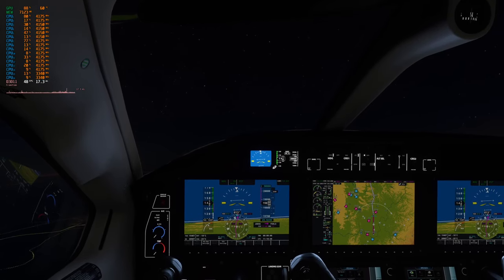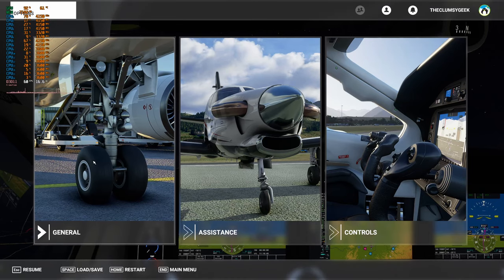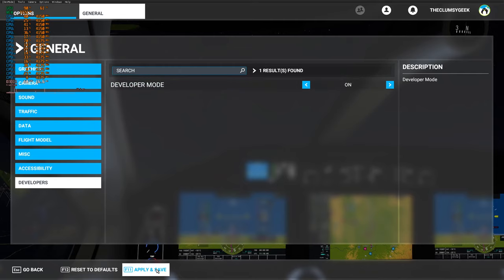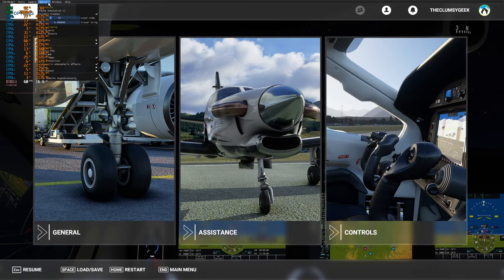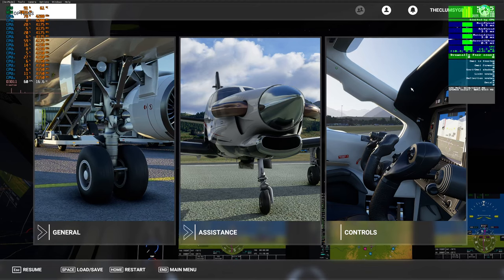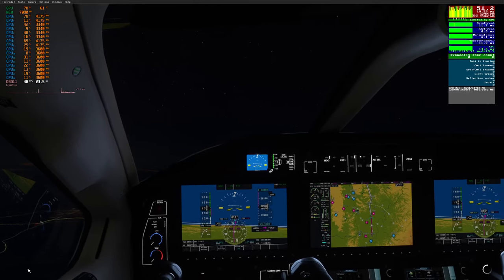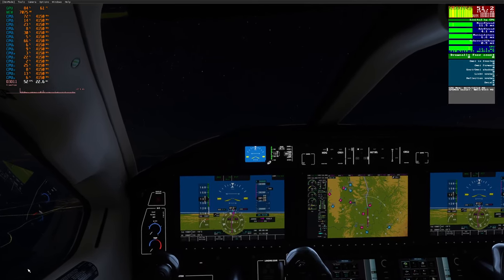Then, you know what, I'll show you. Let's go a bit technical here. For those who are not familiar: general, developers, developer mode, apply. And you'll get this window here at the top, and then you can have options, display FPS. You see that there? Alright. So now we can see what's happening.